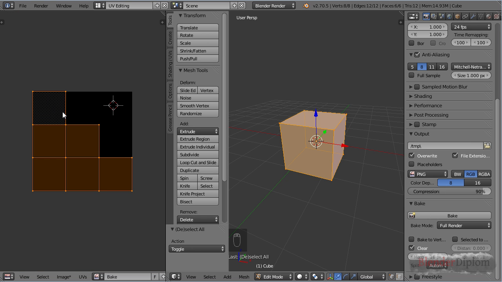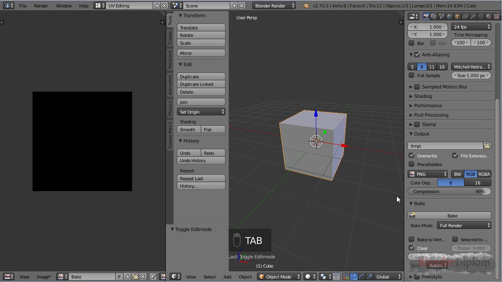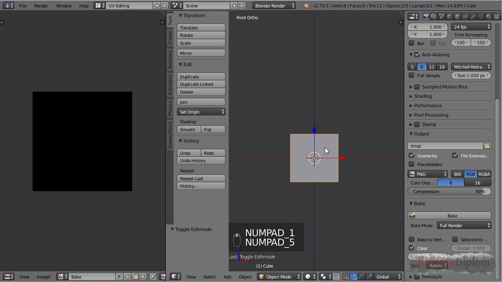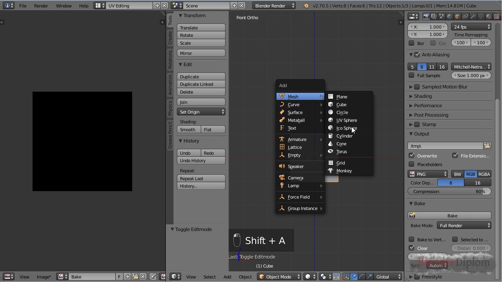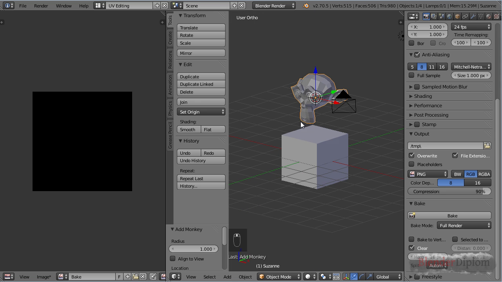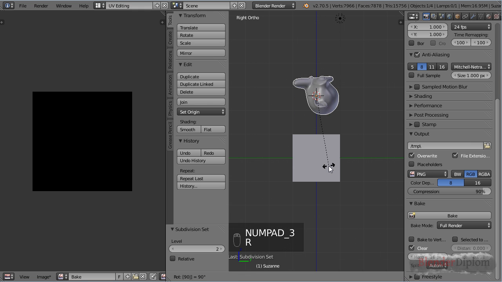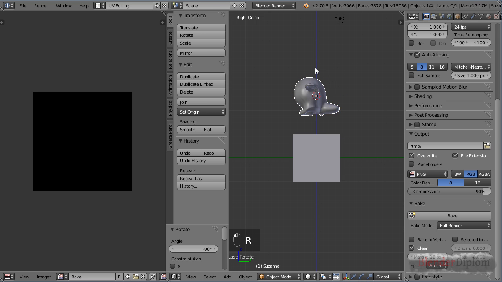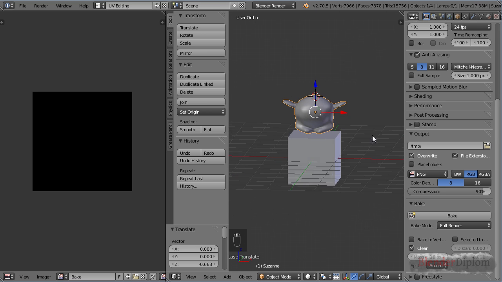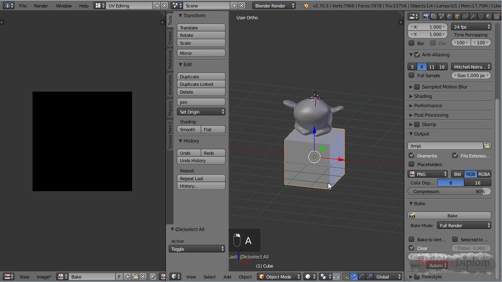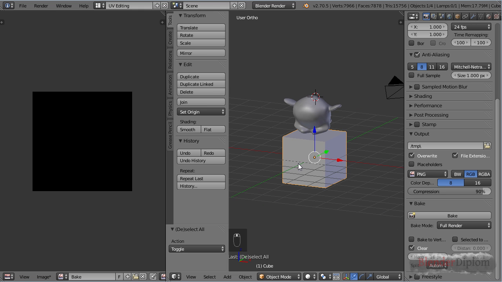Okay, so now we have a blank image to bake to, and we can actually bake, but right now nothing would happen because there's actually nothing to bake from. Because the way baking works in Blender Internal, you can just choose any geometry you want. Let's set it to smooth and press Ctrl 2 to get a subsurf modifier, and I'll rotate this 90 degrees around the x-axis, and then I'll just put it here. The bake option only refers to the active object, so we need to have our cube active, and let's bake.